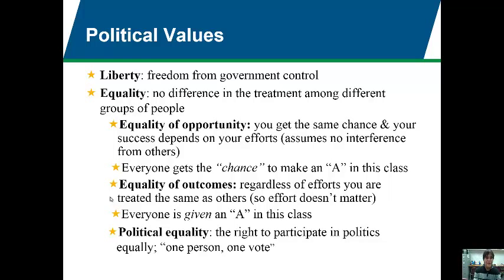So the example of this would be that in this class, everyone gets a chance to make an A, which is true. All of you have started with 0% or 100%, however you want to view it, with the same grade. And then what you do throughout the course of this semester will influence whether you actually do get an A or not.